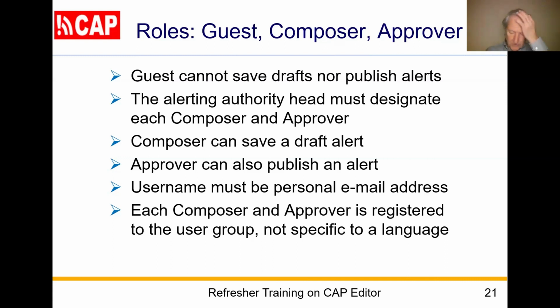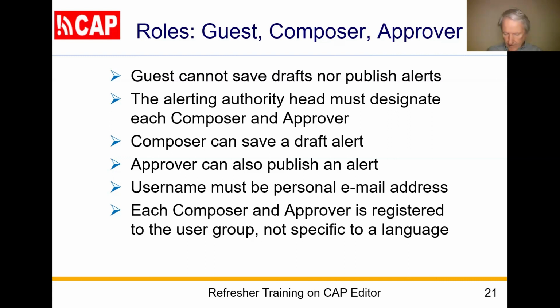The username and password for each composer and approver is registered to the user group, which means it's not specific to a language. So if you have more than one language for your CAP alerts, you don't have a separate username and password for each language. You just have one for each alerting authority and use that across all the languages.